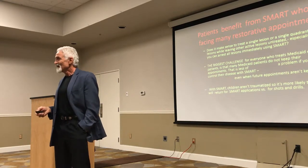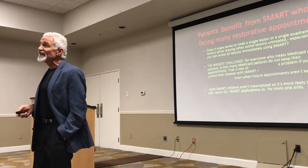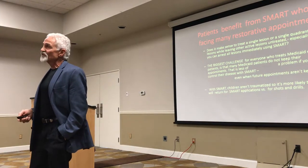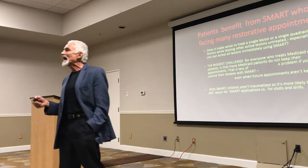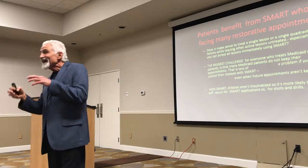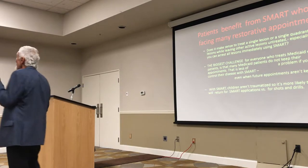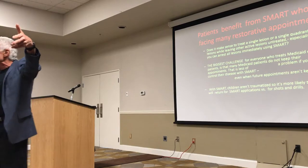Do you prefer the ITR to a composite? Just as far as coding. If my hygienist is doing it, she has to record it as an ITR or a sed fill. If I'm doing it, I would charge it as a composite, because I'm confident that it's going to stay in and not come out. Now, if you charge it as a composite and you have to go back in and redo it, you can't recharge for another composite. But if you do an ITR or a sed fill, you can do that multiple times in the state of Oregon.